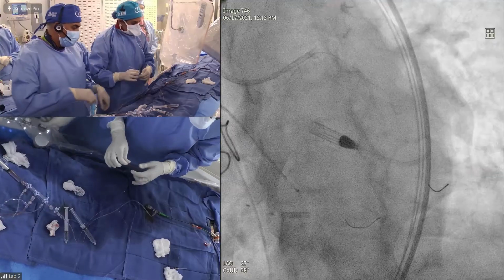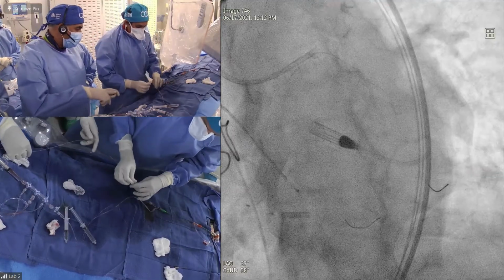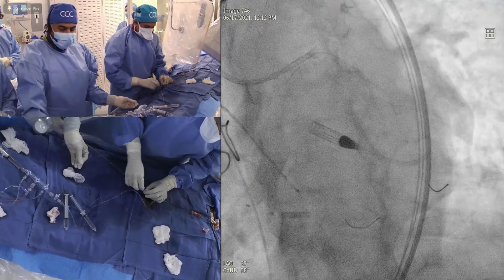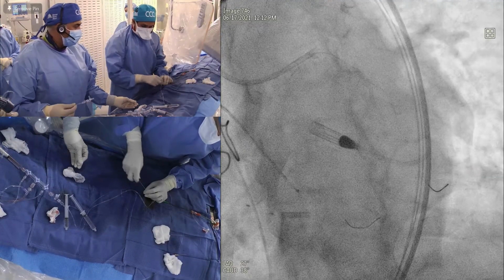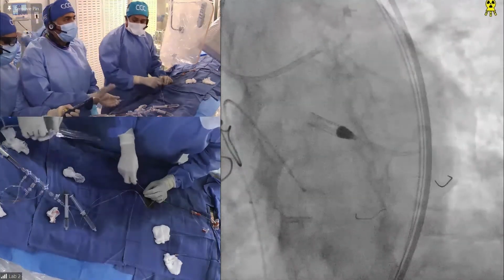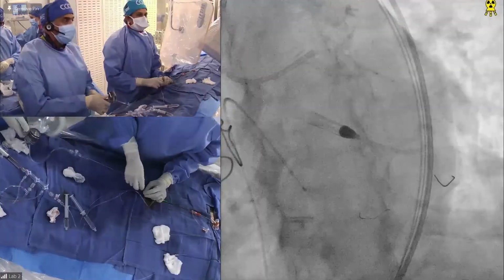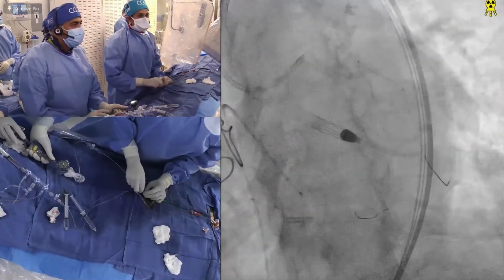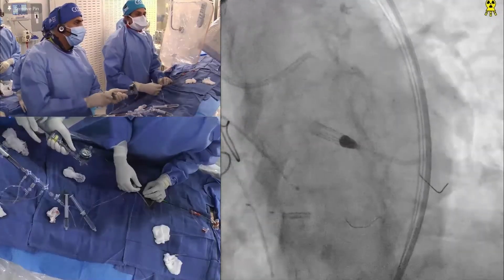See, I think the other thing to consider is doing a shockwave right now, because you've created a pilot channel already. If you put a shockwave in, then you can go directly to stenting and you have full expansion. But you will require multiple shockwave here, a very long lesion. But yeah, that's a very good strategy.